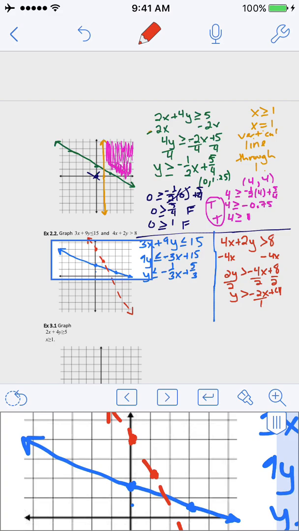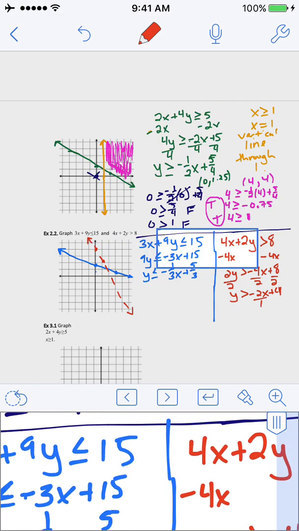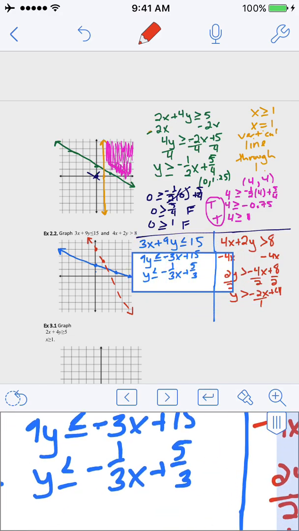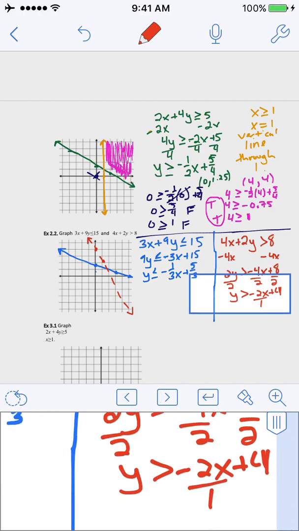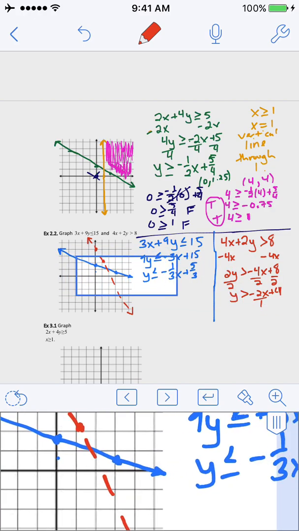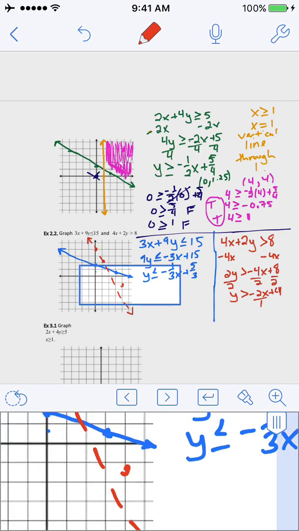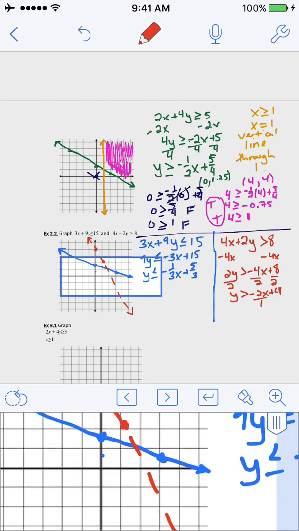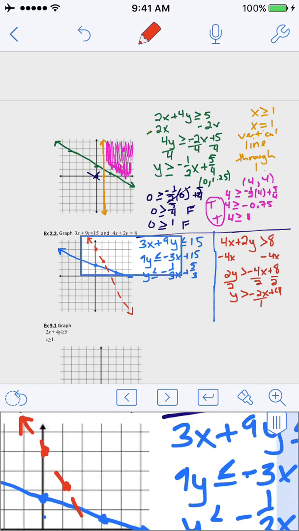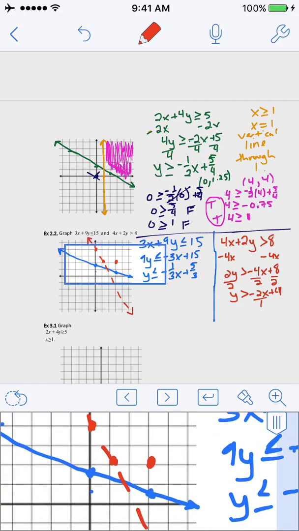All right, cool. Now we've got these both on here. We need to find our true zone. It can't be one or the other. So we've got a less than, which says probably in the blue we're going below, and greater than, which probably in the red we're going above. That would probably be below and above, right about here. So let's pick a test point there. But just to show you what would happen if you didn't quite pick the right one, let's do one over here. Let's pick this one, just to show you.